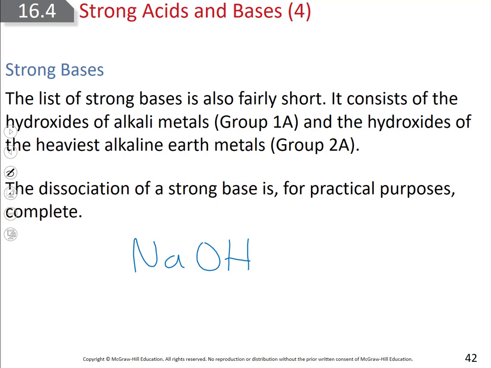Chapter 2. How do I recognize if a compound is ionic? It contains a metal. So is this ionic? Yes, because it is ionic, what is it going to do in water? Dissociate, good. Ionization is how a molecular compound forms ions by reacting with water. Dissociation is how a soluble ionic compound in water simply breaks apart into its ions. So we get sodium ions and hydroxide ions. These are aqueous.